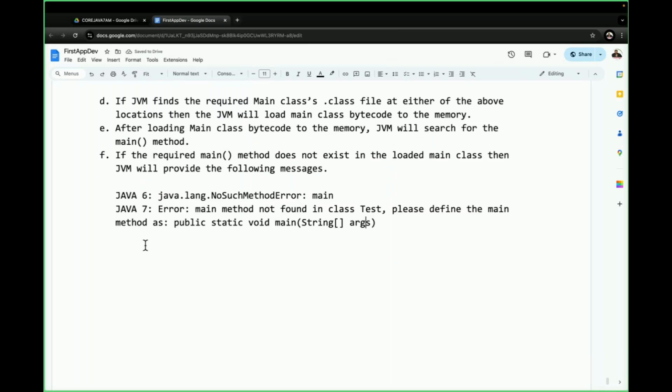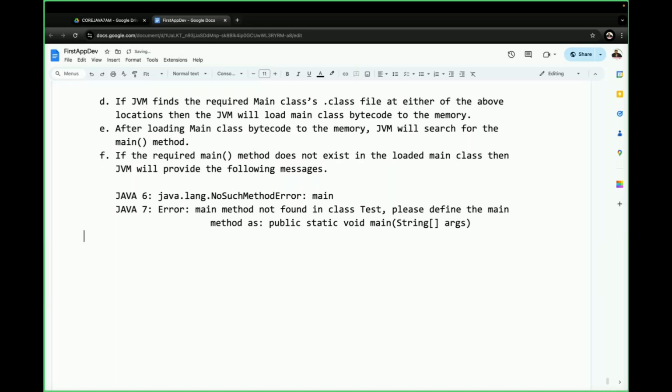Please define the main method as public static void main(String[] args). In this way, we are able to get a message. Error: main method not found in class test. Please define the main method as public static void main(String[] args). Like this we are going to get some message.